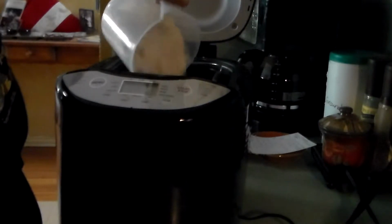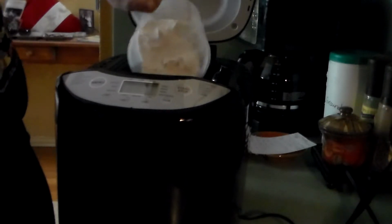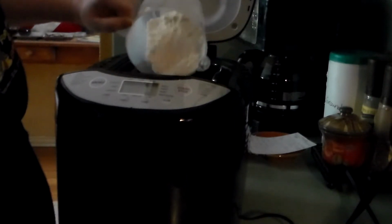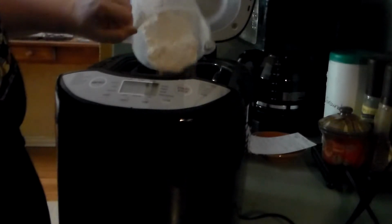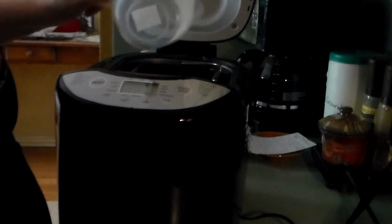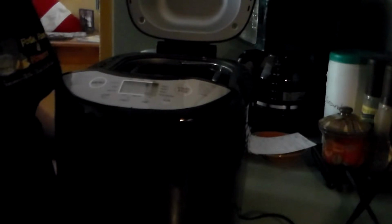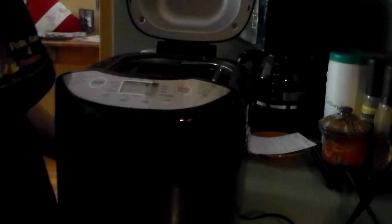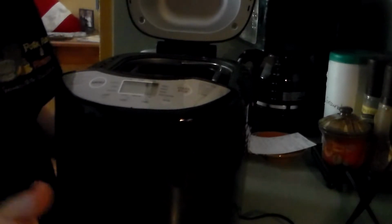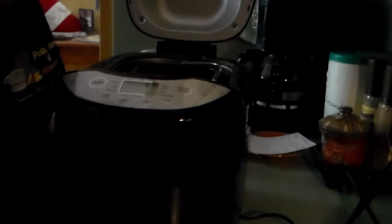And you're going to know after this starts spinning if you have too much flour or not enough liquid. I always keep extra flour on hand and a little bit of extra liquid because it just depends on really the weather outside. I live in North Texas, and so sometimes we get super dry weather like Arizona, and sometimes we get really humid weather like Houston. So every day it kind of changes.